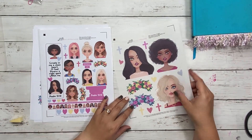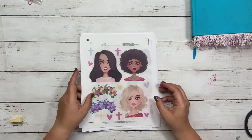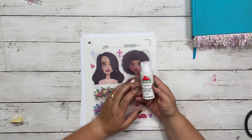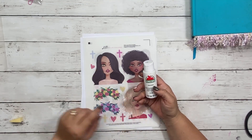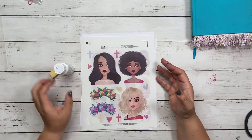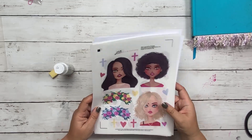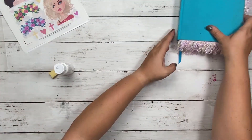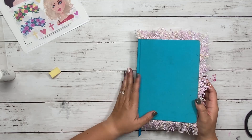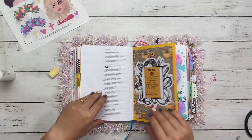I also have it on clear sticker paper, which I think would be kind of fun for the larger elements. Before we get started, I'm going to use my white Apple Barrel paint — you can use gesso if you want. I'll be using a sponge as well. I might come in with a black Posca pen and do some writing and drawing as we go. This is my Holy Bible, NLT Personal Reflections Bible by Tyndale — it's pretty old, I've had it for quite some time.